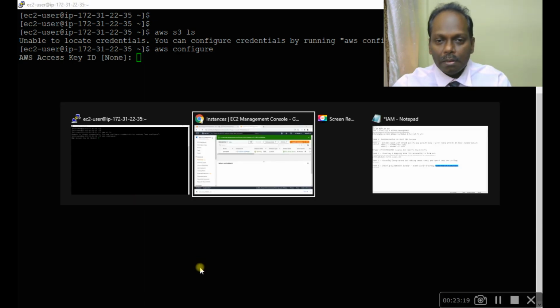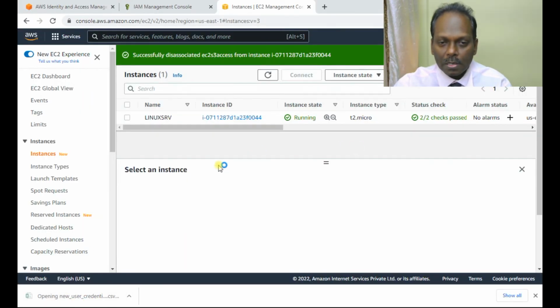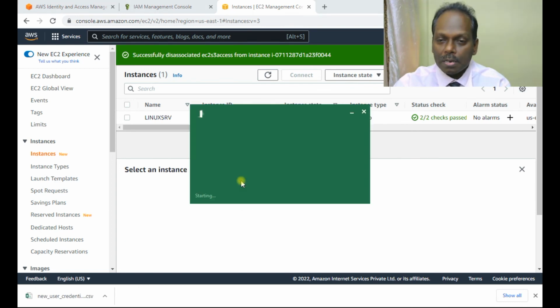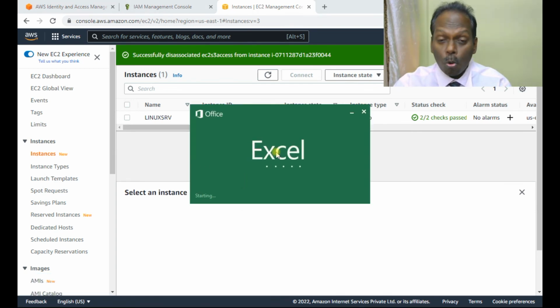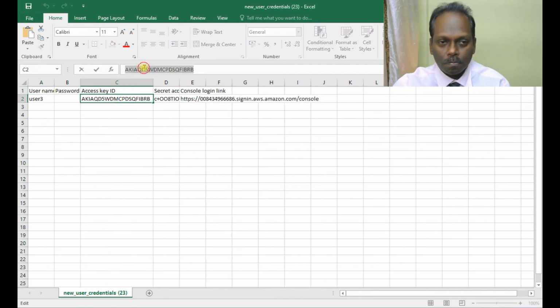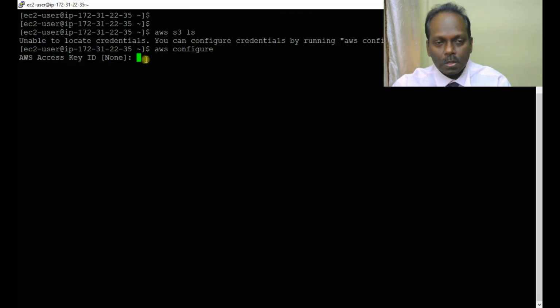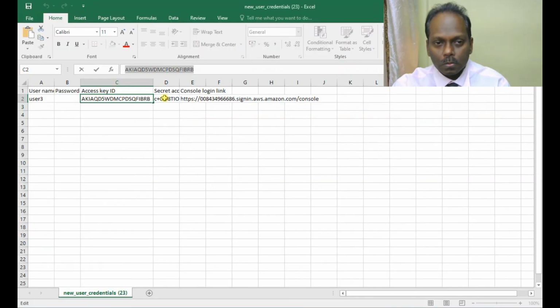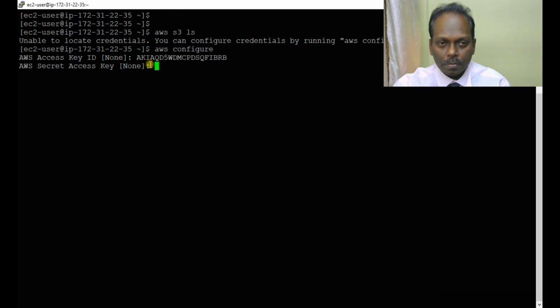For the access key, open this Excel sheet where you have your user's access key and secret access key. Copy, paste. This is for user 3.